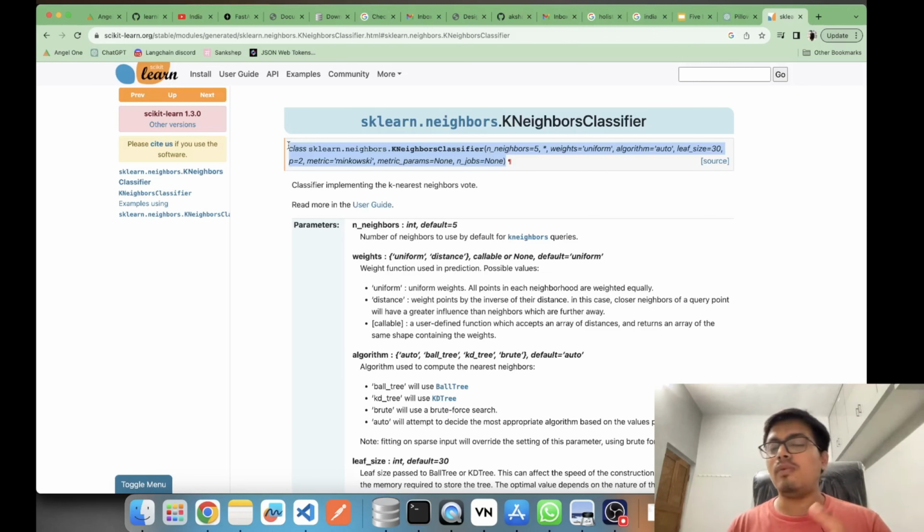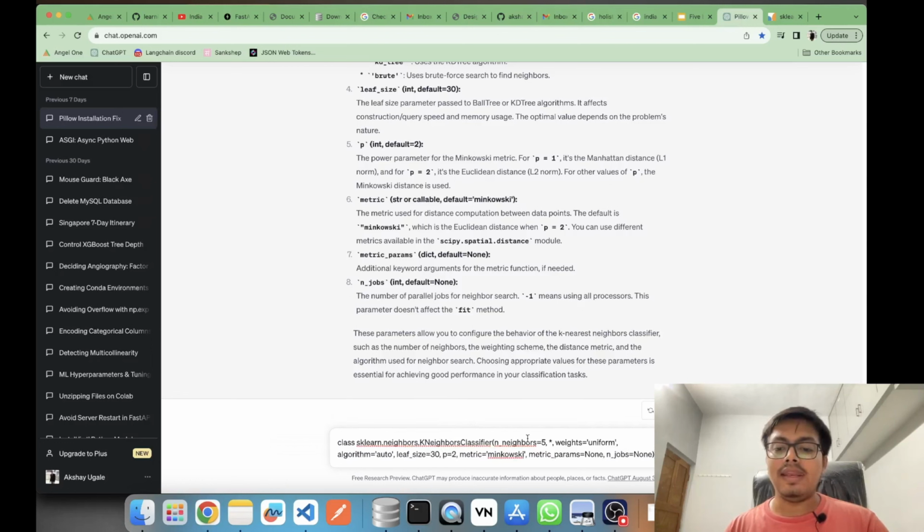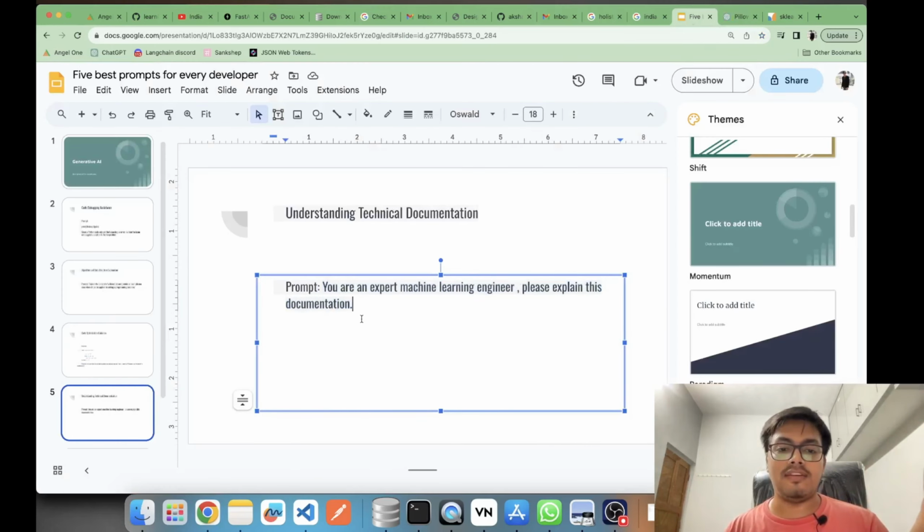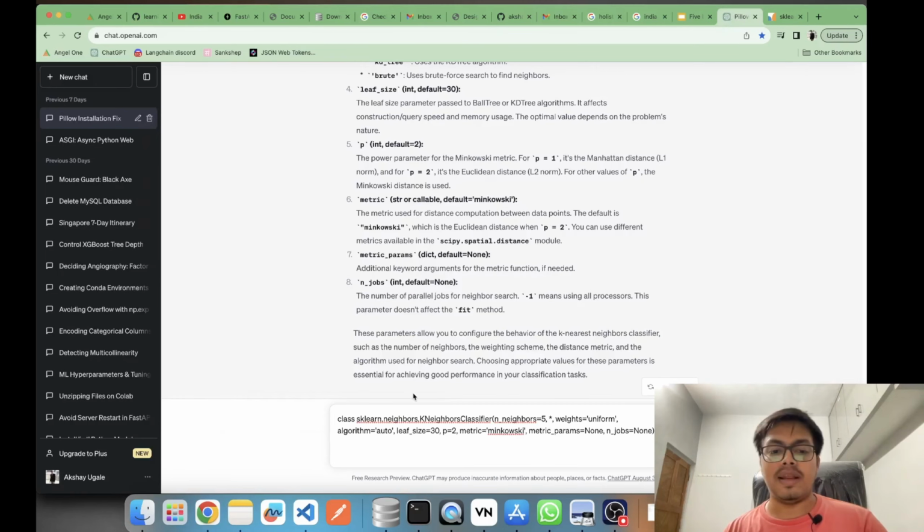But in many cases, in a somewhat popular library, you will be able to generate the documentation on your own also. Let's say I just copy pasted this, and told my GPT 3.5 model: you are an expert machine learning engineer, please explain these parameters.